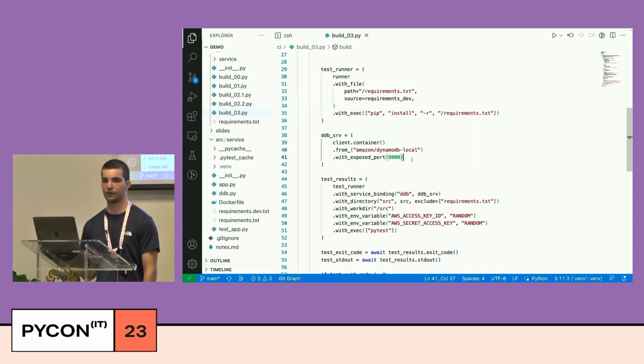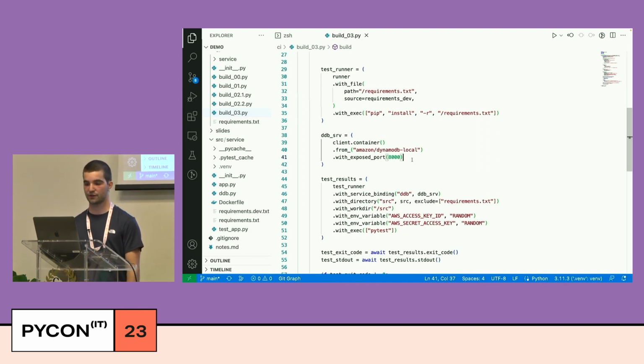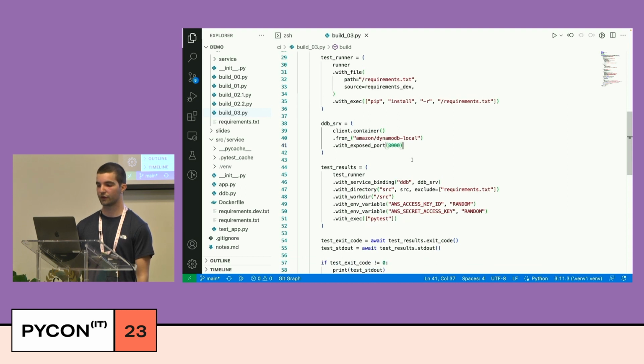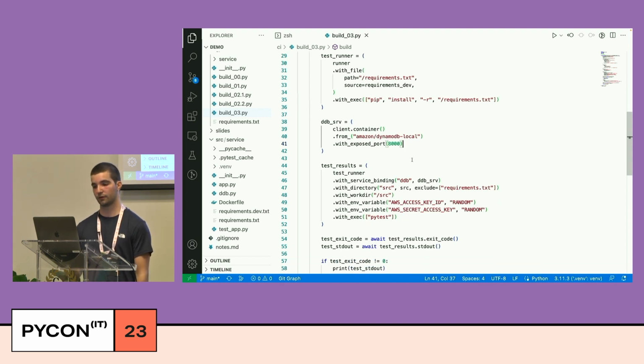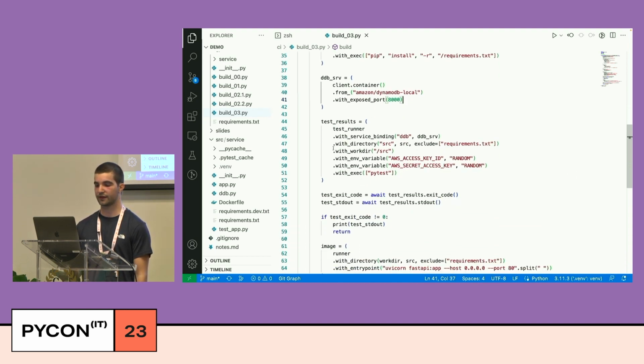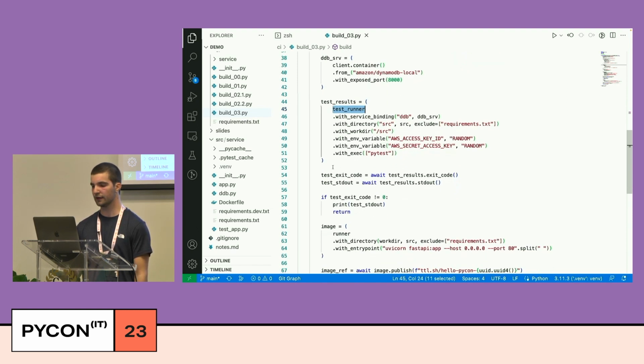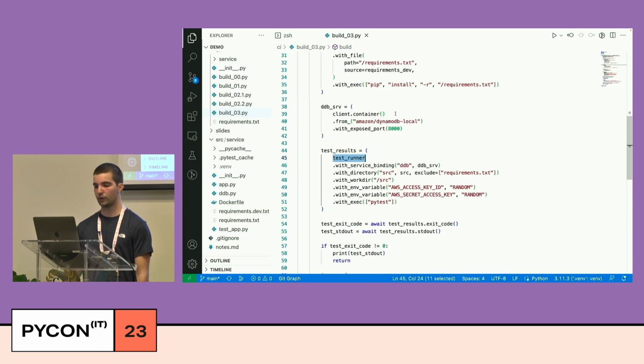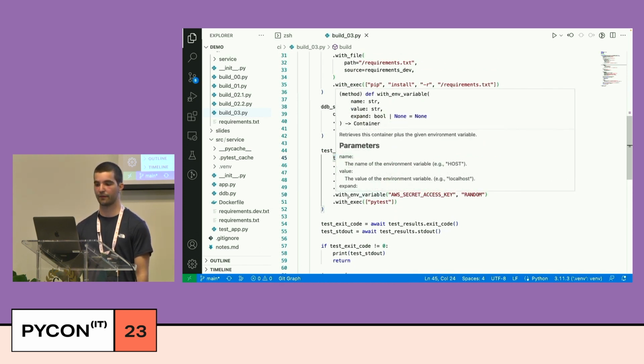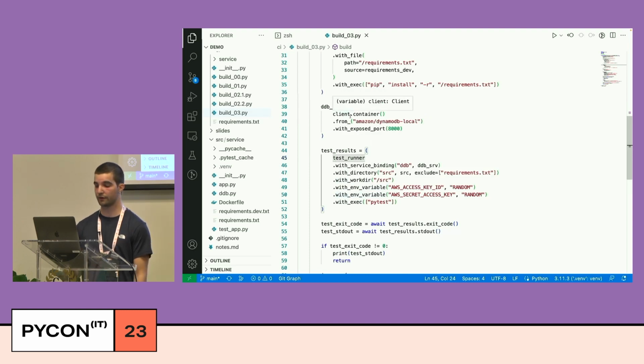This is important because by specifying the exposed port, Dagger can know how and where to perform health checks in order to wait for it to be responsive, and then let the test results, which is another step, interact with it.